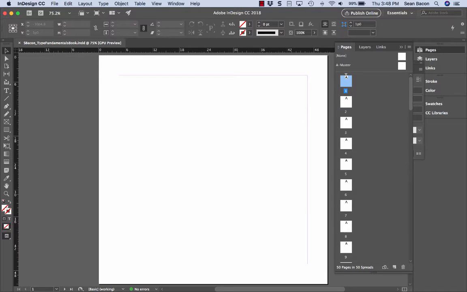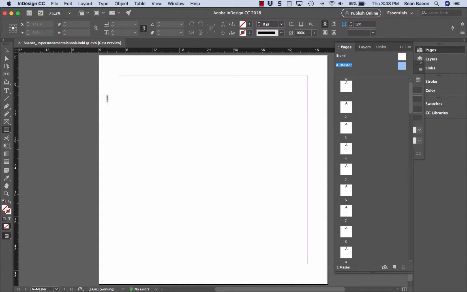Then we want to go ahead and get the frame into this document. So the most efficient way to get the frame in here will be to put it on the master page. So that's up here at the top, and the master is a place where we can put things that will end up appearing on all of the other pages in the document. So anything that's here will appear on every single page. So all we really want here is the frame, since the frame is the one thing that will be consistent.